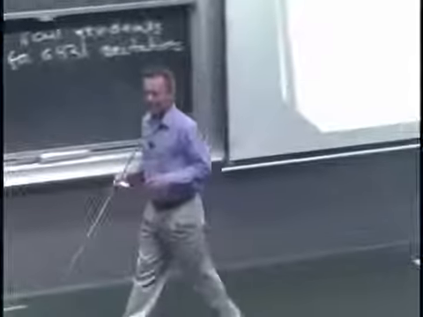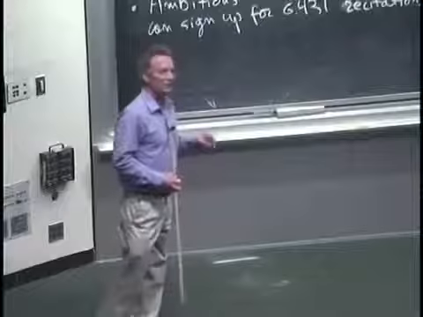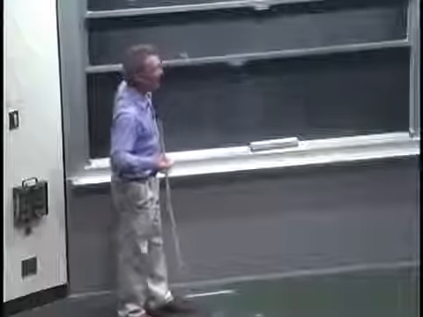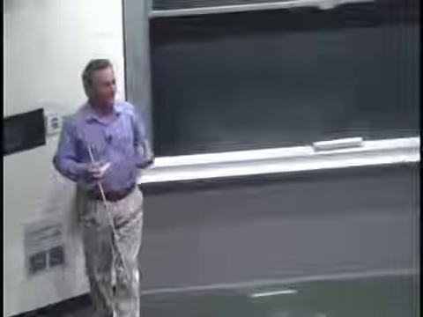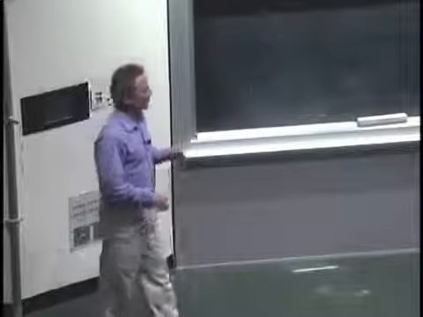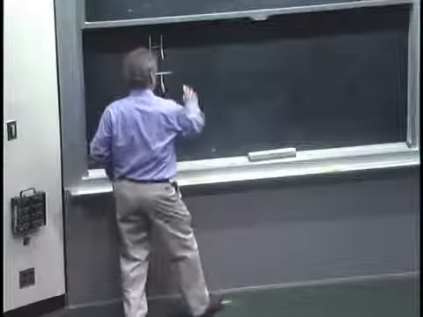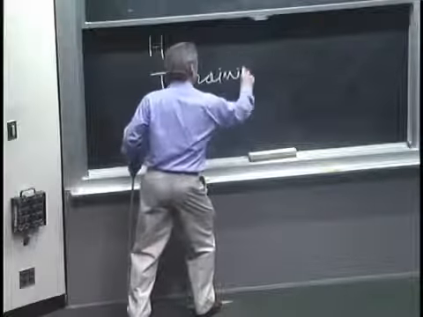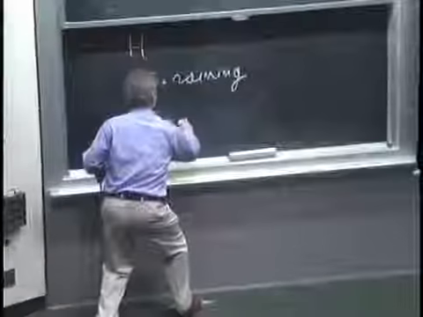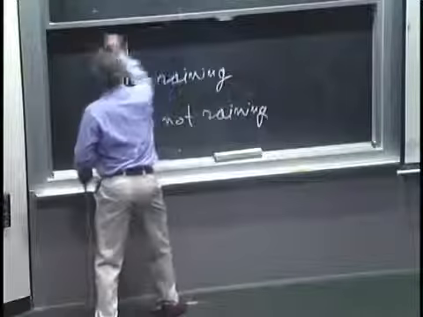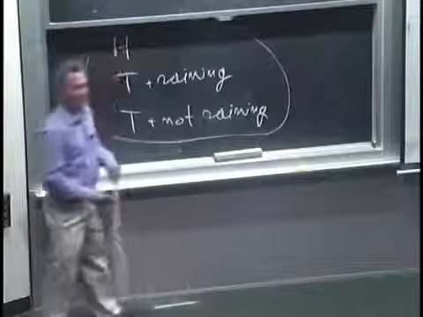There's another requirement which is a little more loose. When you set up your sample space, sometimes you do have some freedom about the details of how you're going to describe it. And the question is, how much detail are you going to include? So let's take this coin flipping experiment and think of the following sample space. One possible outcome is heads. A second possible outcome is tails, and it's raining. And the third possible outcome is tails, and it's not raining. So this is another possible sample space for the experiment where I flip a coin just once.